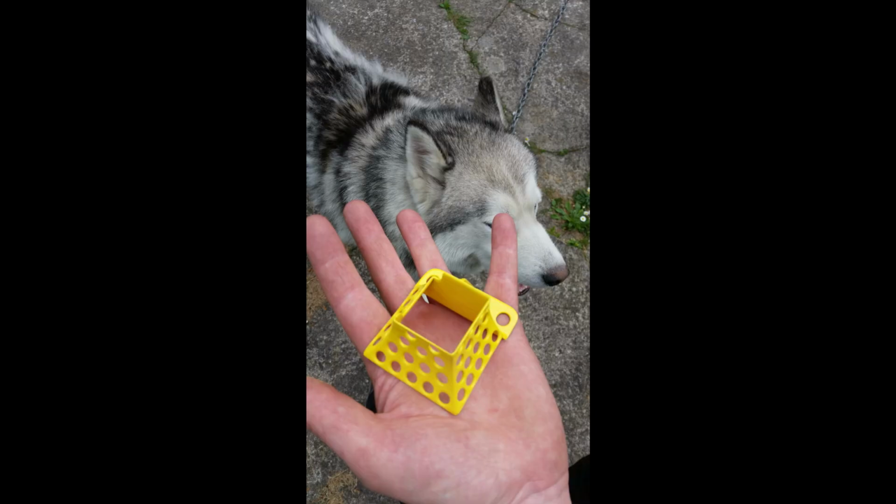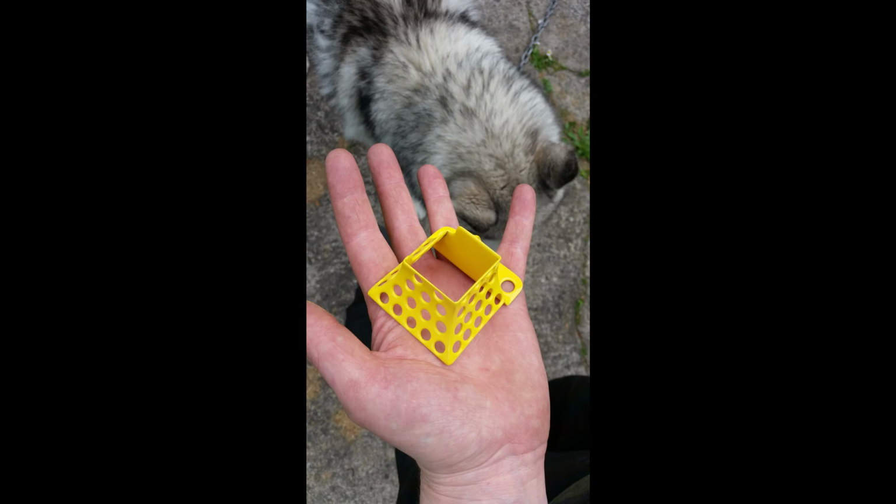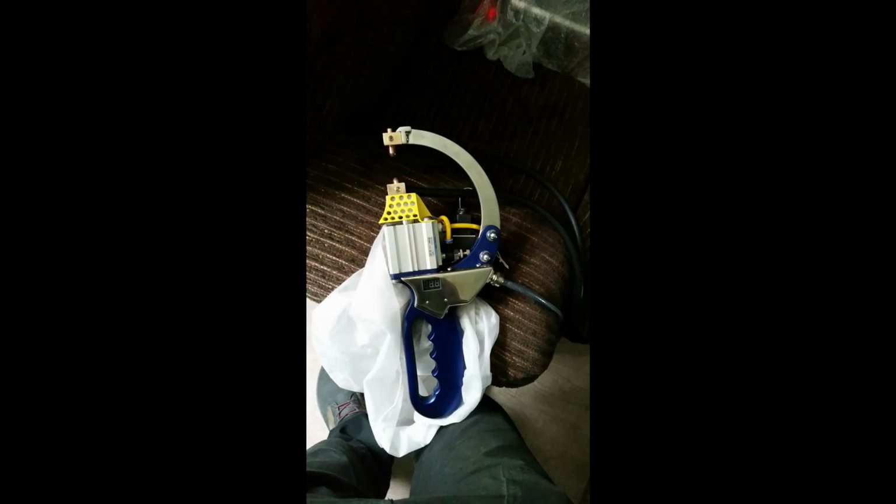This is it completely finished the day after. This is the clamp completely finished, polished up. It's powered up. It's only powered up when you push the button, mind you.